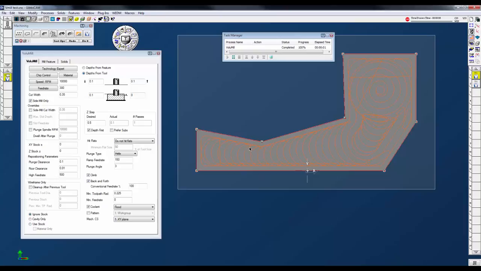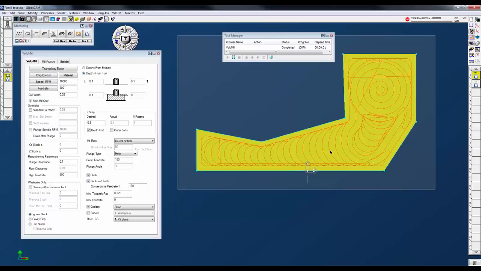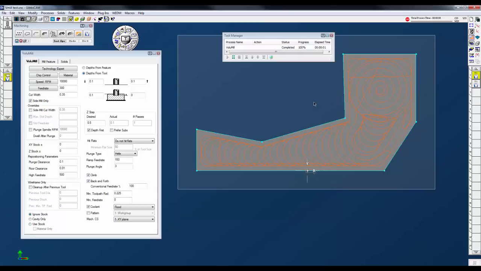So we can see as soon as I do that back and forth, those long rapids that go across the part pretty much disappear. Because what it's doing now is it's cutting here and then it's just rapiding and then it's coming back and doing conventional cut, and then it's coming down and doing a climb cut. So if it's roughing, and finish isn't a real big issue for you, you get a nice sharp tool, you can go ahead and do that. This is a really great time saver for me when I'm roughing out big blocks of aluminum, things like that.